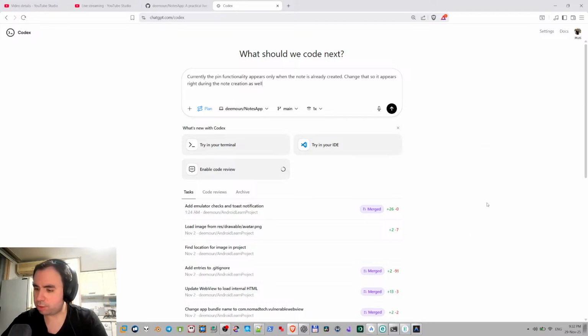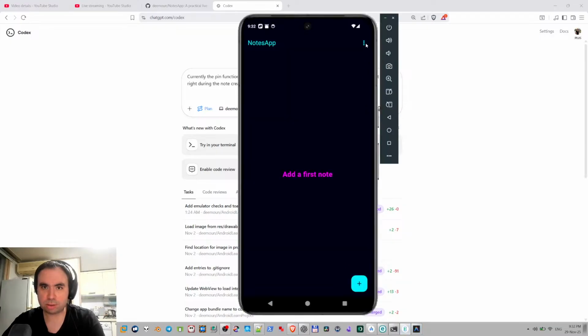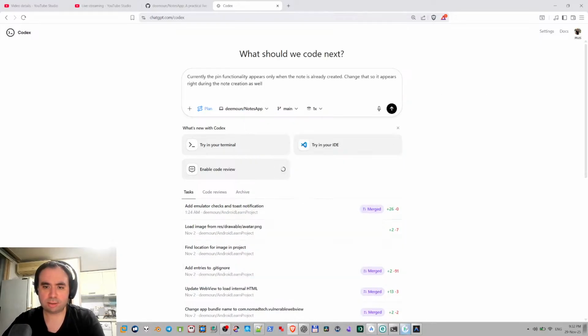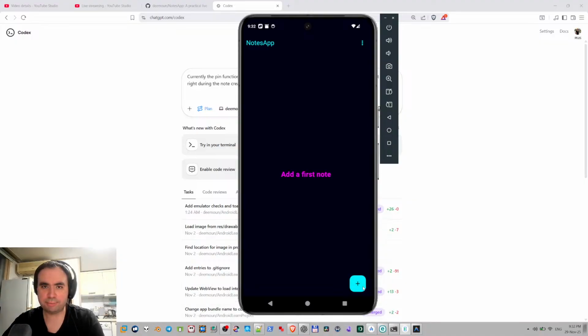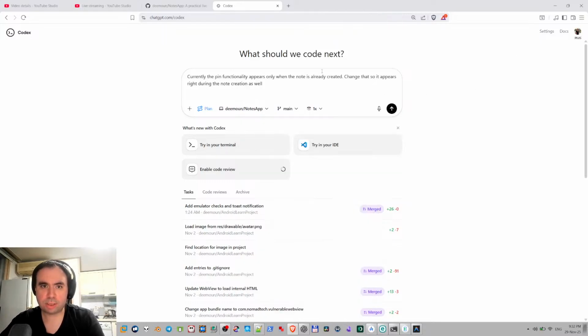Guys, welcome everyone who's connected now. And yeah, hi Kraman. So basically we keep modifying the app, and right now we have the pin functionality, which is right there. We have an ability to pin nodes, we have a trash bin, a bunch of stuff. Currently the bug is that when you press the plus button, you don't have pin functionality here. You cannot do that during node creation, you only have it by going to the node afterwards. So we're going to fix that, and we're just going to ask Codex, which is another tool by OpenAI ChatGPT that allows you to go through the repository itself.